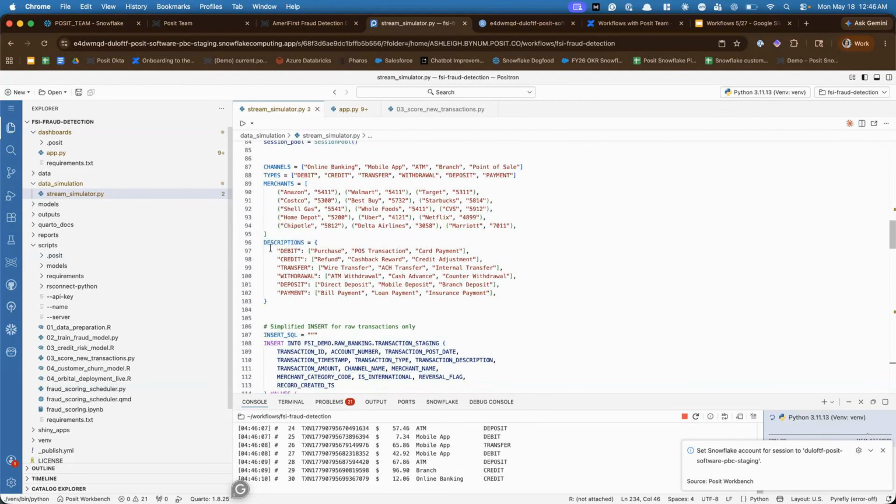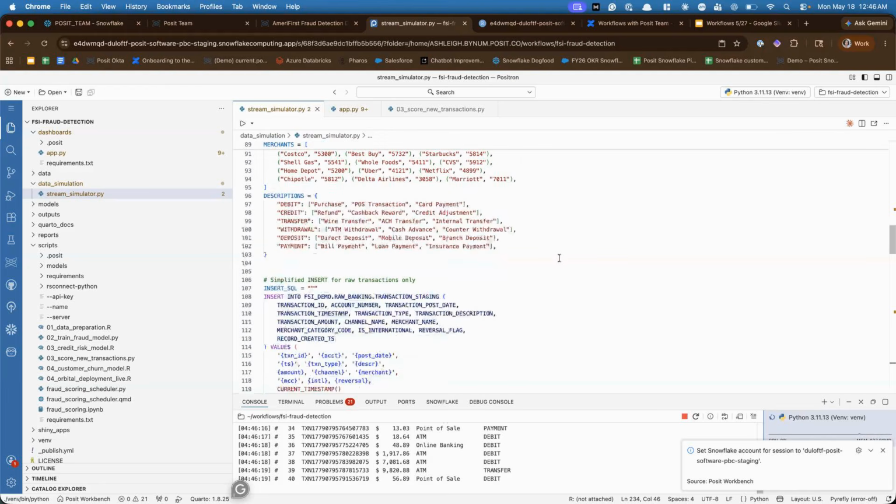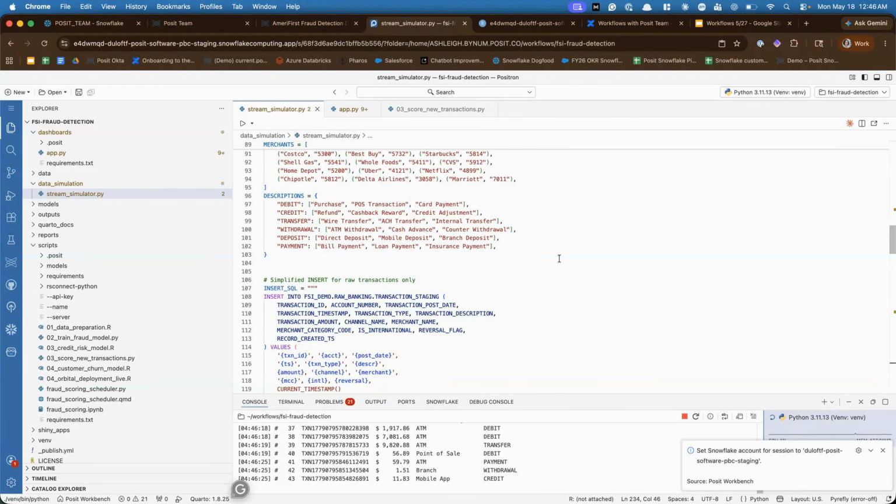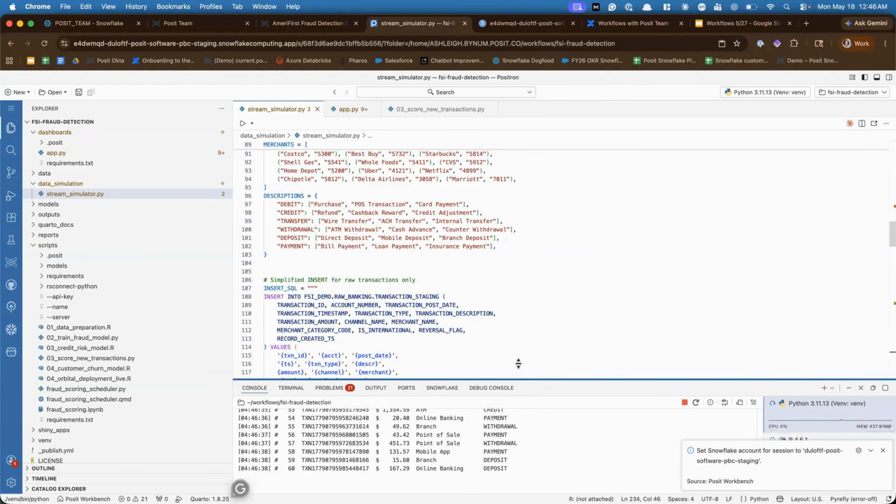Third, it includes a list of merchants with their merchant category codes, like Amazon with MCC 5411 for grocery stores, or Shell Gas with MCC 5541 for gas stations. And fourth, it generates realistic transaction amounts using a log-normal distribution. Most transactions are small, under $100, but occasionally we'll get large transactions of several thousand dollars.